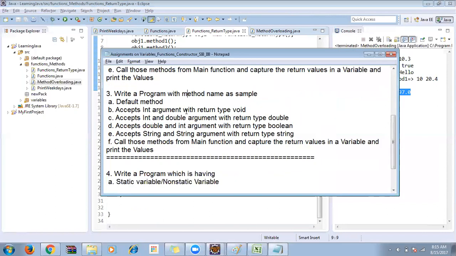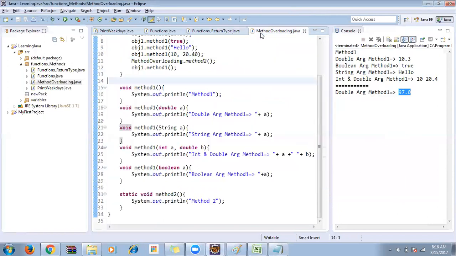Write a program with a method name as sample, which is a default method, and then the same method name accepts an integer argument with return type void. Accept integer and double arguments with return type double. That means method overloading, which we saw, right? These are all called arguments.